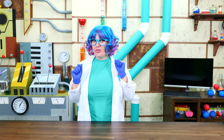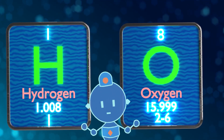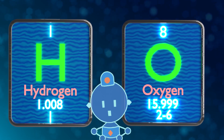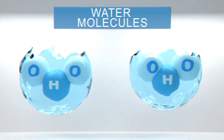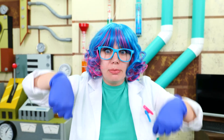Then I think it's time for Chemistry with Com! As we've discussed in the past, water, or H2O, is made up of two elements: hydrogen and oxygen. Hydrogen is a chemical element with a symbol of H and the atomic number of 1. Oxygen is a chemical element with a symbol of O and an atomic number of 8. In its liquid state, the hydrogen atoms in one water molecule are highly attracted to the oxygen atoms in another water molecule. I know about that! The stickiness of molecules is called cohesiveness. It's what gives water its unique traits like the ability to be poured, which you can't do with solids or gases.